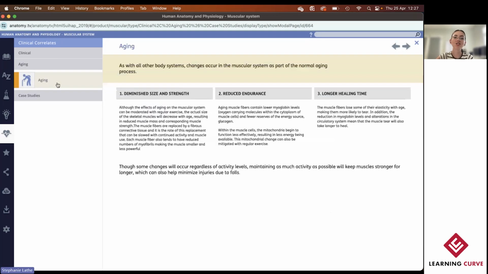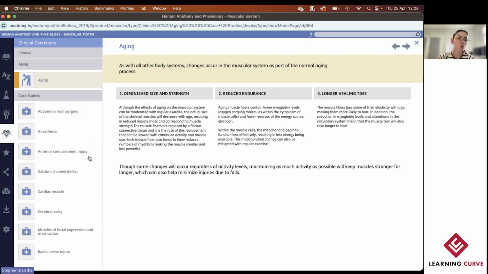Okay, and then after that, unfortunately, as you and I age, our anatomy ages with us, and our physiology gets a little bit less efficient at doing what it's designed to do. It's really important that we understand how aging affects the body, because someone who's young and fit and healthy versus someone who's old and not fit and not healthy, those 2 patients deserve to receive equal quality of care. So it's important that we understand how the aging process affects the body, so elderly patients can get great quality care too. So here we can find out the aging information relating to the muscular system.